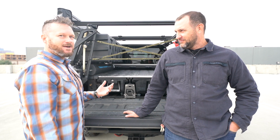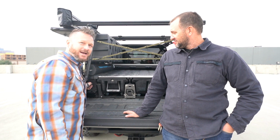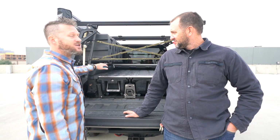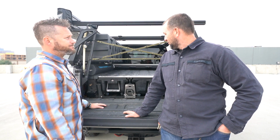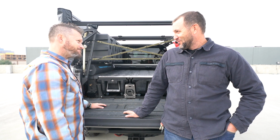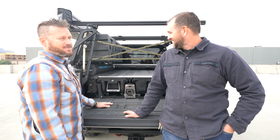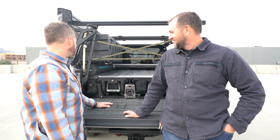So what we've done here is we plumbed the airline, or one of the airlines, to the rear here. We have another section of hose that can go and then pressurize the Road Shower for us. Oh, so it's like pressurized water. Yeah, so you either pressurize it when you fill it off the line, or you can obviously hook it up to a compressor and have constant pressure. Oh, that is so cool.